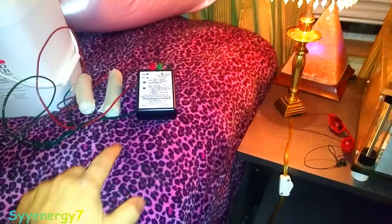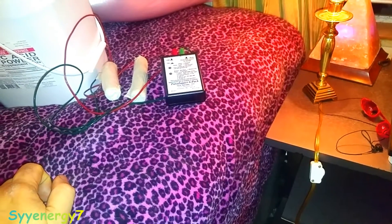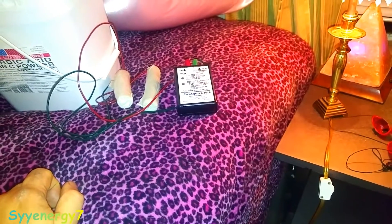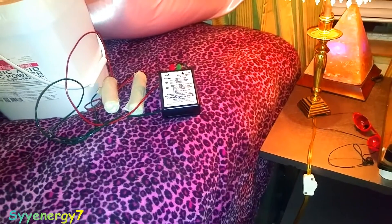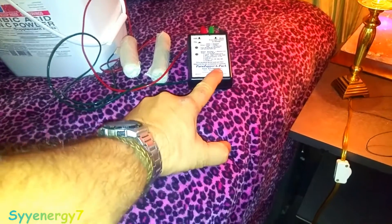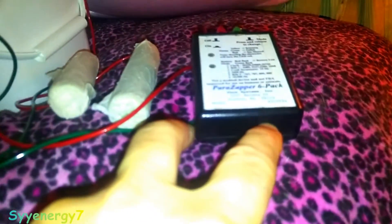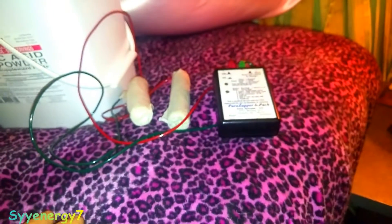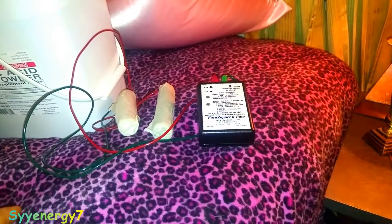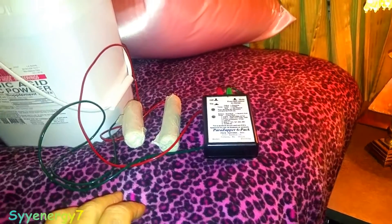The other thing I would suggest — and I've been suggesting this many times — is this zapper. I swear to God, this thing gives you more energy too when you use it extensively. I would not invest big bucks initially. He's got different zappers at different prices; the better ones are better, but you can go for the cheapest one: the Parazapper six-pack. Just Google it. Get this one — the cheapest one — with the whole nine yards: the tubes, copper tubes, the little paddles, the big paddles, and rechargeable batteries with a battery charger.